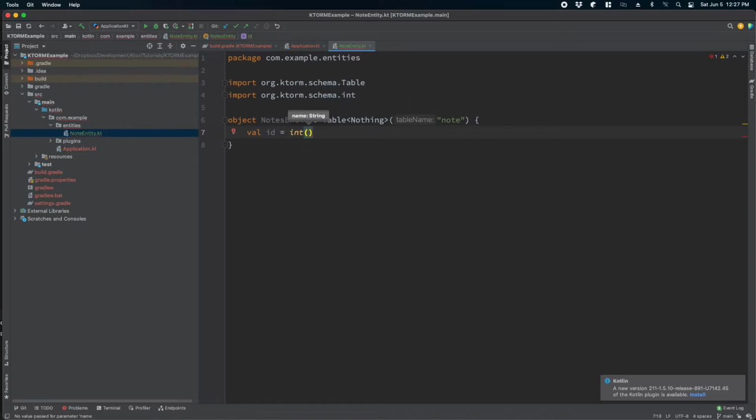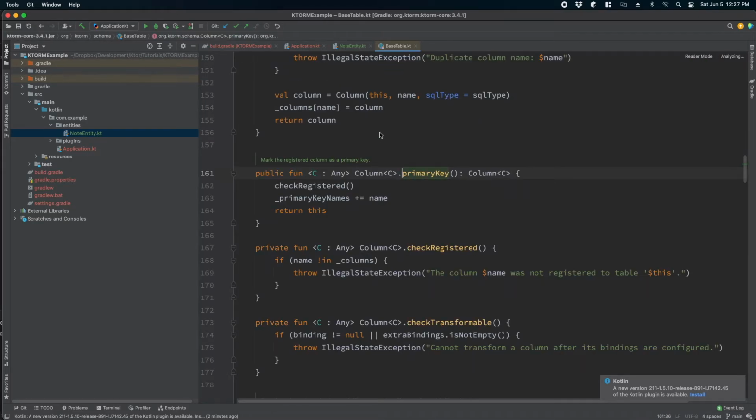It is also coming from KTORM, and here we will pass the column name that is in our database, which is ID. And as this ID is a primary key in our database, we will make it a primary key. What this int is, it's an extension function to the Table class. All these are extension functions, and they basically return a column.